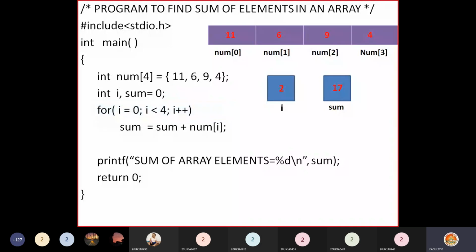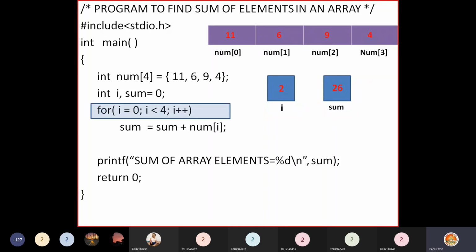So true means it goes to the next statement. Again execute sum is equal to sum plus num of I. What is the current value of sum? 17 plus num of 2. In num of 2 what is the value? 9. So 17 plus 9 is calculated. See, we are adding one by one element to the sum. That is what is happening internally in memory. So 17 plus 9, 26 will be stored in sum.